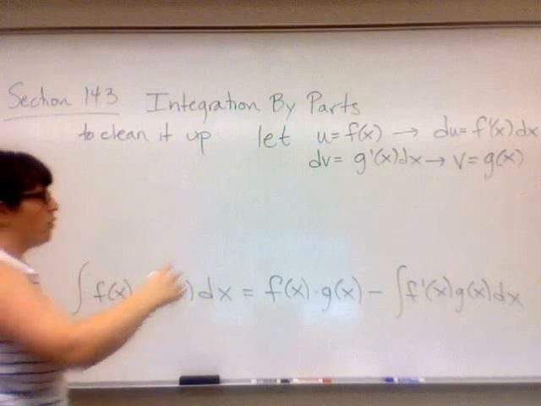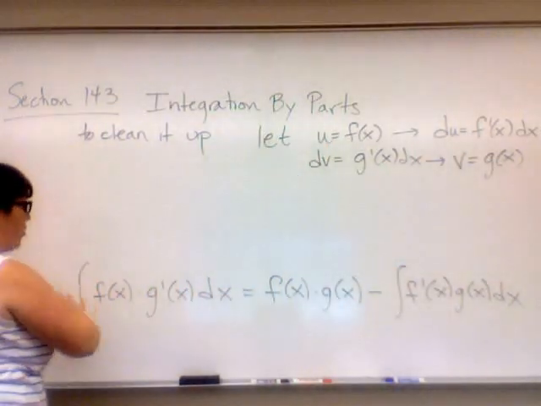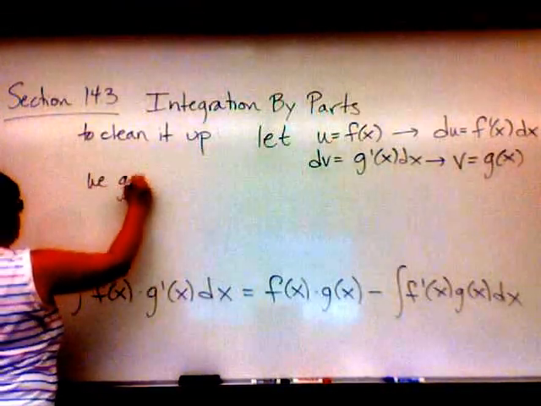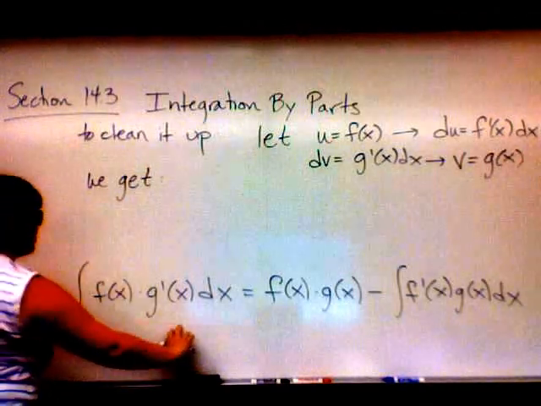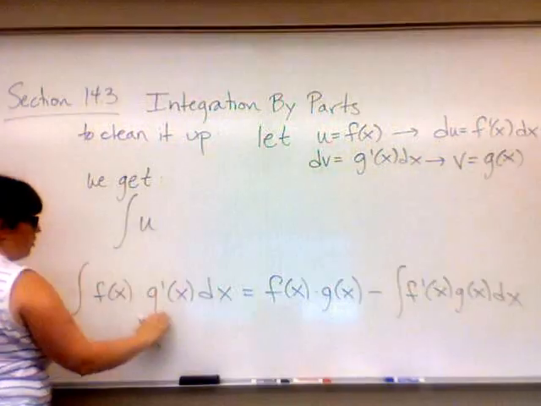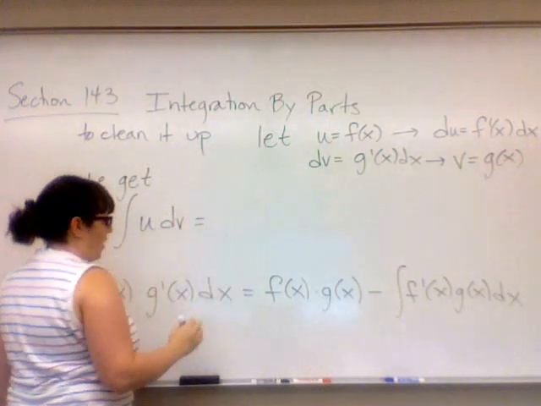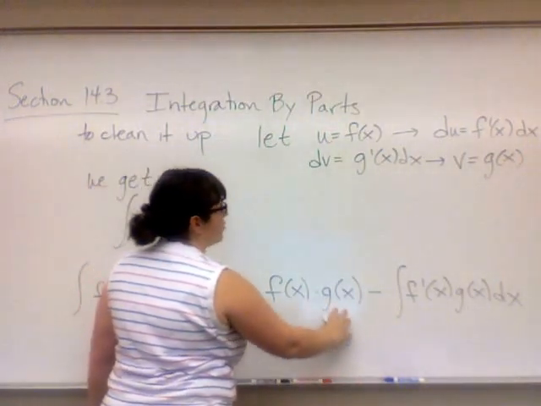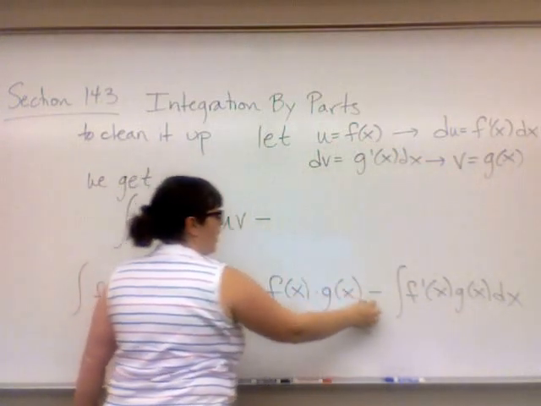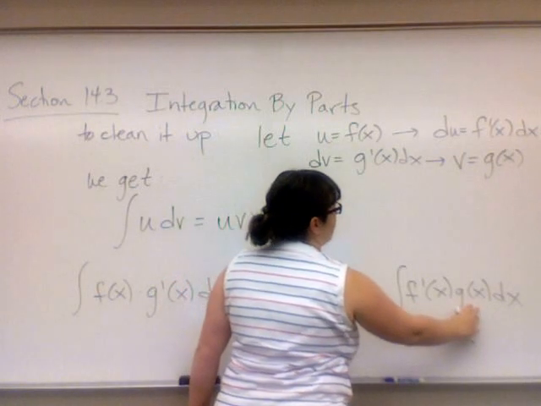So what I can now do with those four declarations of parts is relabel everything that is happening in this line here. So when we do that, we get the following. Okay. This left side here is going to be the integral, let's see, f of x is u, g prime of x dx, that's dv. And now I have equals f of x, g of x, so that's u, v. Minus integral f prime of x, g of x, dx.